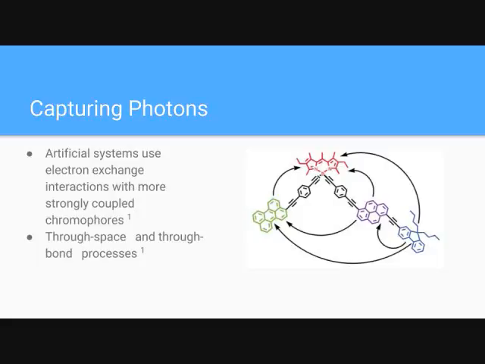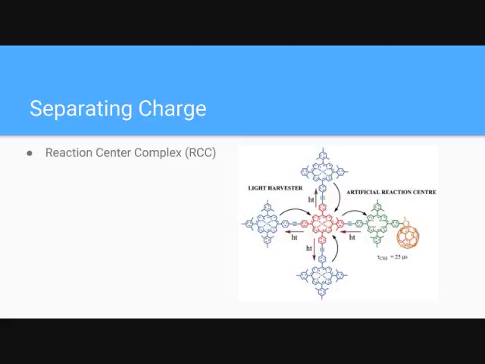As seen in the figure, this artificial system is moving the energy to one end of the light harvesting molecule. Now that the photons have been harvested, they are directed to a reaction center complex, which I will refer to as the RCC. Original research into artificial RCC molecules used dyads, but these allowed fast charge recombination, which is something that should be avoided to have an efficient system.